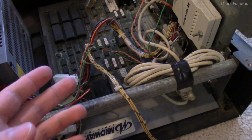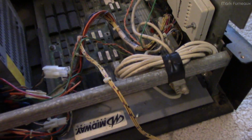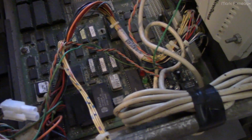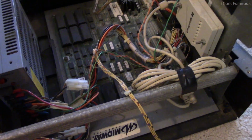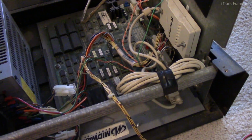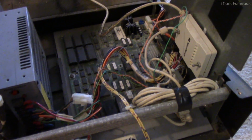I originally said that this was probably 80s vintage, but the date codes on the chips say that's not actually true. In fact, this unit was made in either 1999 or 2000, which is way newer than I would have expected. However, I suspect the design of this probably does go back that far.